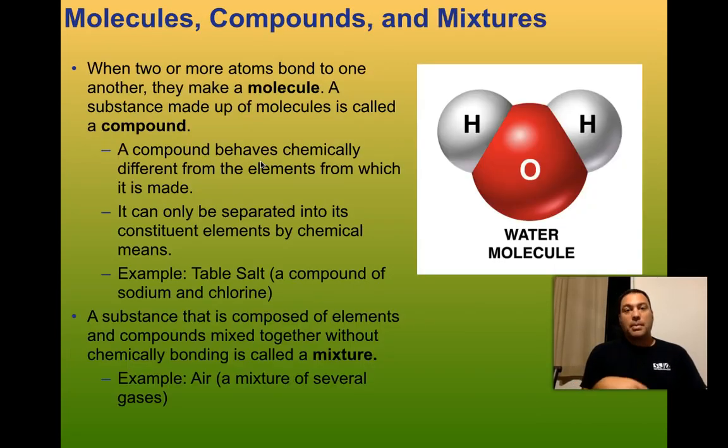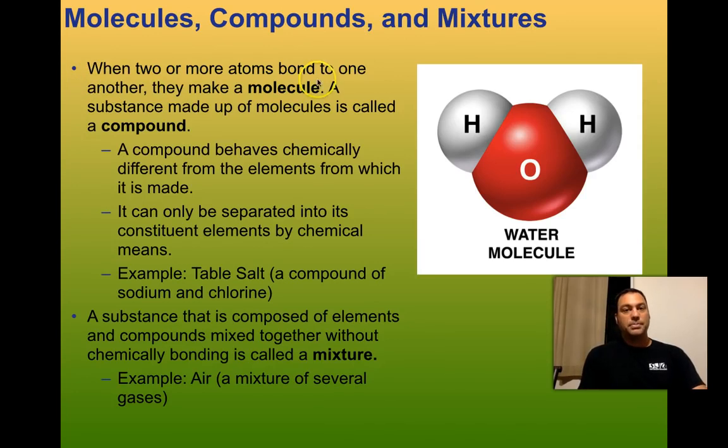So now we've been talking about atoms and their structure and their charges and their size, and we haven't really gotten into how they might interact with one another too much. This is really the most important part of the whole lecture. We said that other stuff to say this part right here. And in order to understand everything else going on in the chemistry of the world, we have to understand molecules, compounds, and mixtures. So what is going on here?